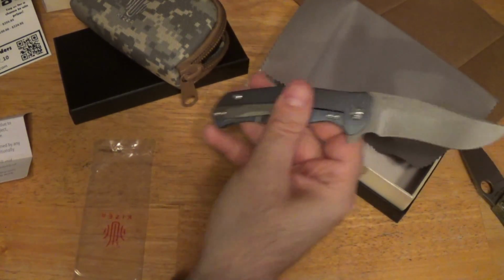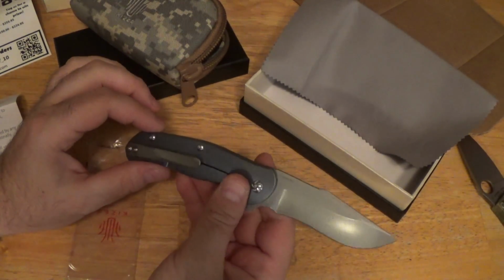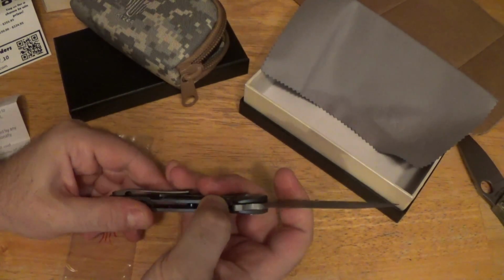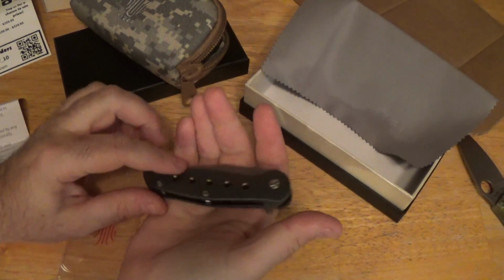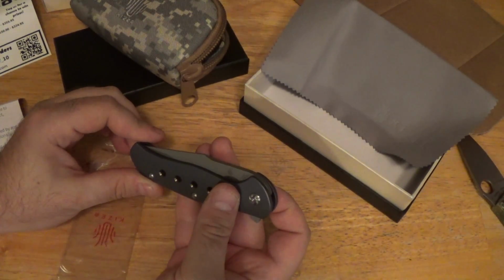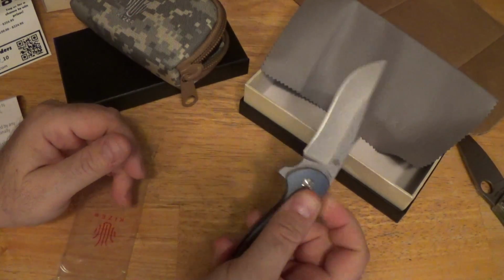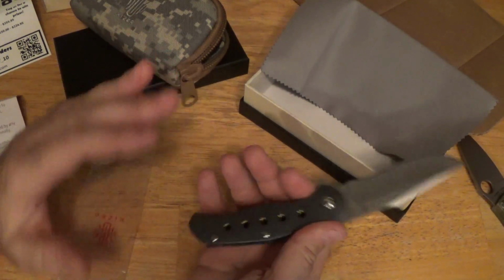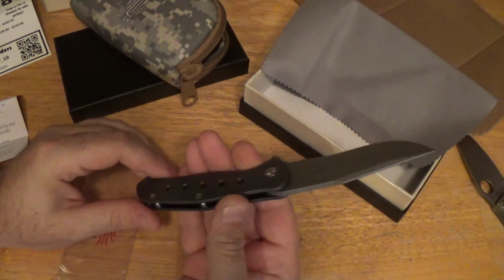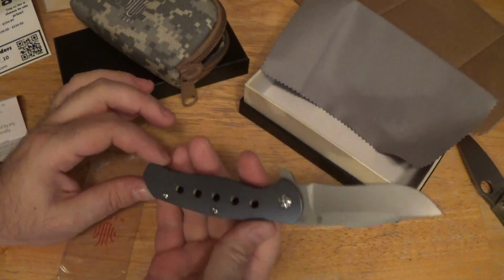I think if I had to rate it on a scale of 1 to 10 in different areas, and people have asked me to start doing this, so this is a great opportunity to start doing it. Carry weight and size, for me, I'm going to give it an 8. Great weight, great balance. Size, a little small for my taste, although I know that for a lot of folks, for a nice little EDC, they probably really like this.